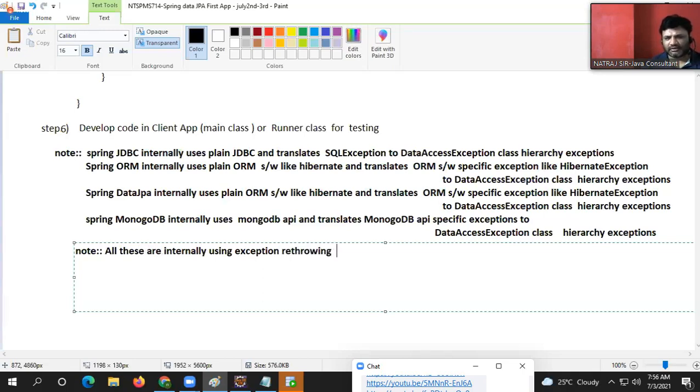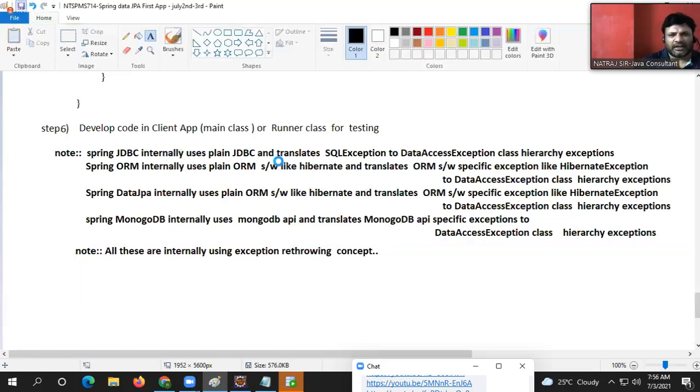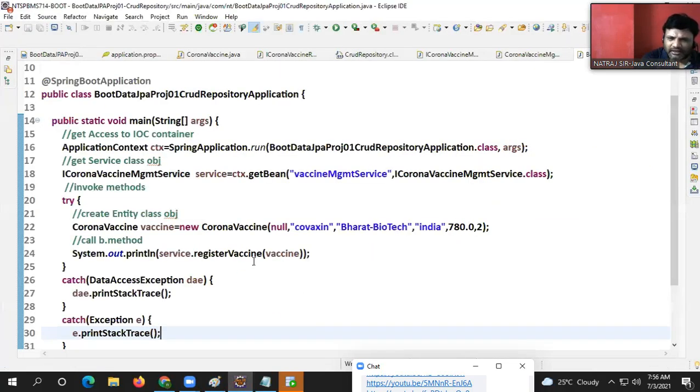The originally raised exception is something else, but these methods are rethrowing them to data access exception class hierarchy exceptions. Exception rethrowing means writing a throw statement inside the catch block. I hope you remember that.